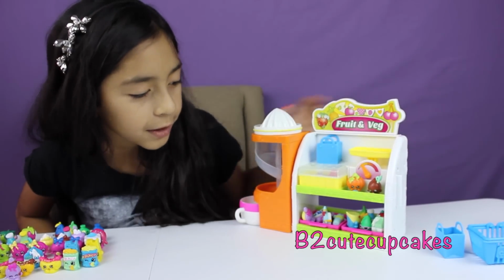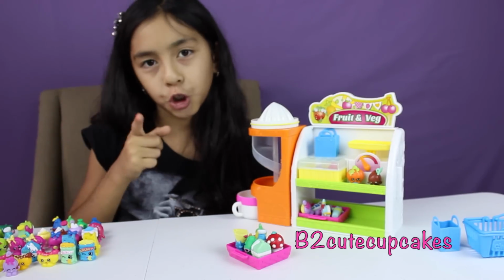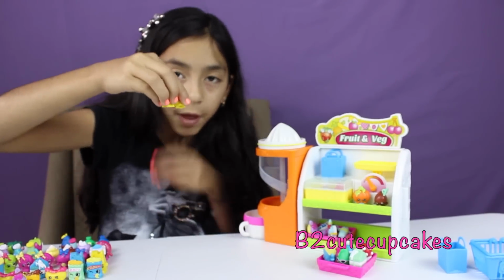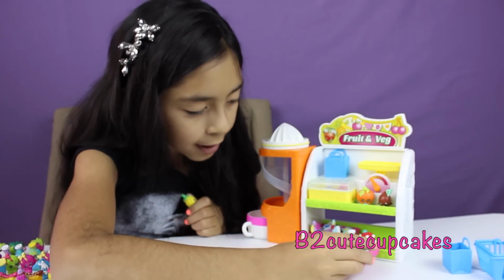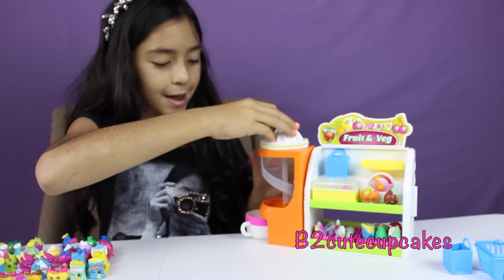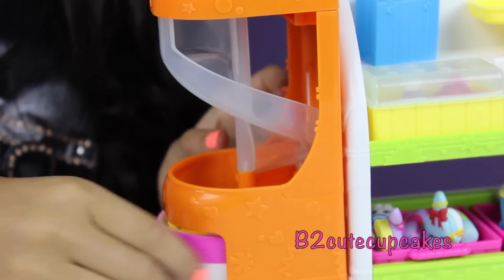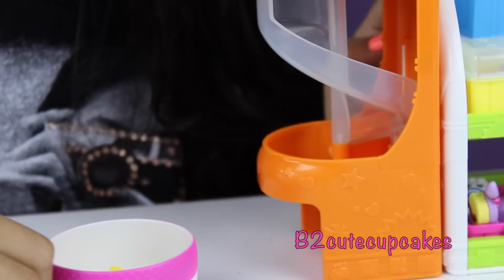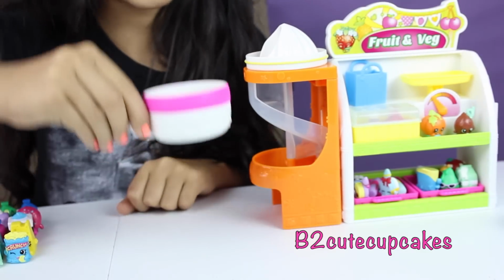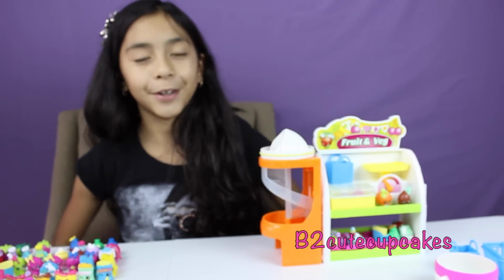Okay, so first I think I'm going to be making, first let's make some juice. Yeah, I'm gonna make some pineapple juice. So I need two of those. I have two of those because I bought two. Okay, and now here goes the first one. Whoa! Now our juice is ready. Now we're just gonna mix. Perfect, our juice is ready. Now time to make the real food.